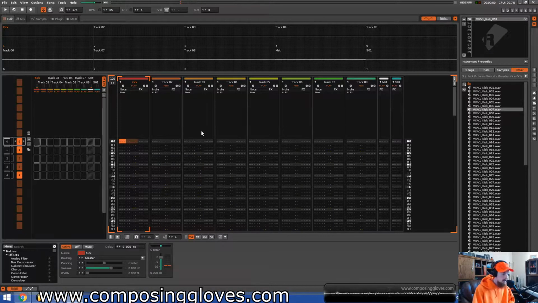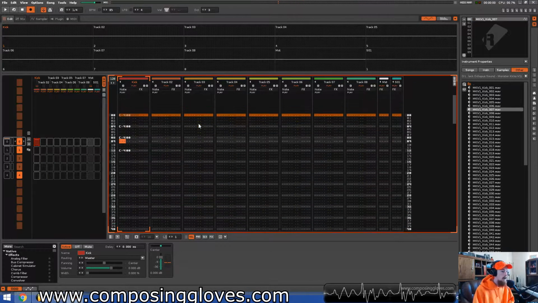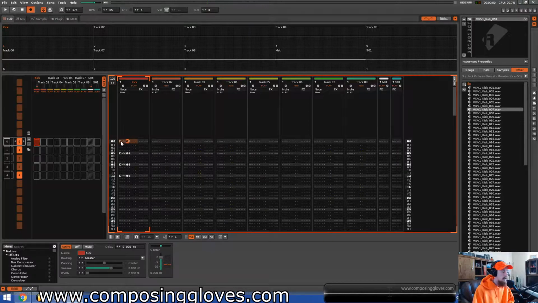So I'm like, okay, this is my kick. I'm going to hit escape and put down a kick. There you go. I've now put it down. And what this is saying is play C4, which in Renoise is the playback at the sample pitch. So play it back as it was originally recorded. And it's calling the sample loaded into slot 00.